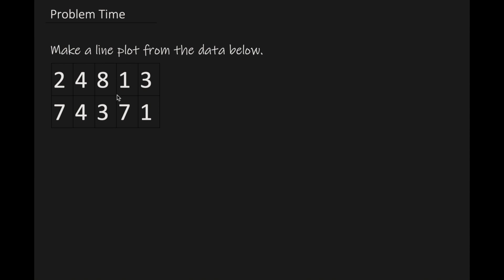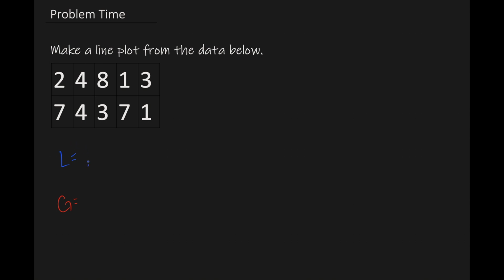Again, I'm going to use green. Actually, no, I'll start off with blue here. You have to find the least and the greatest. So number 1, let's find the least. We have 2. I don't see anything. Wait, no, I see 1. Right, if there's any zeros. So if you find 2, now you have to look: is there anything less than 2 here? 4, 8, 1. Now is there anything less than 1? I see 1 again. So no, 1 is the least number. It's the least number in the data.